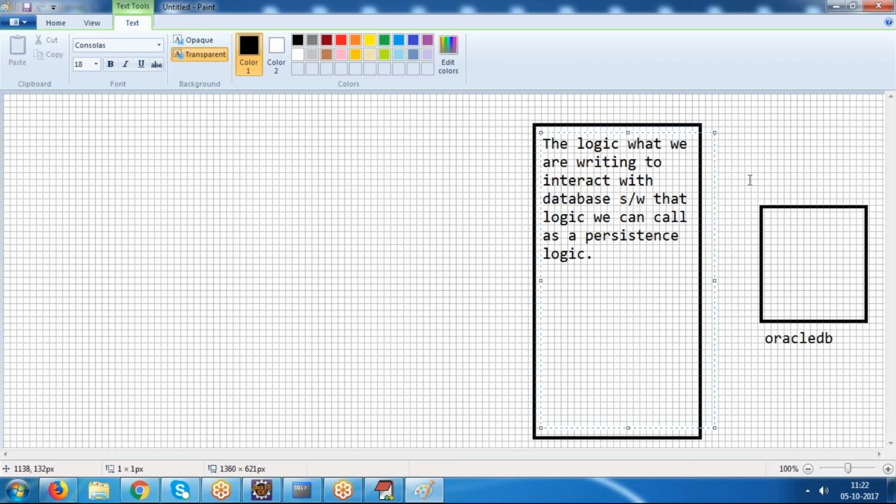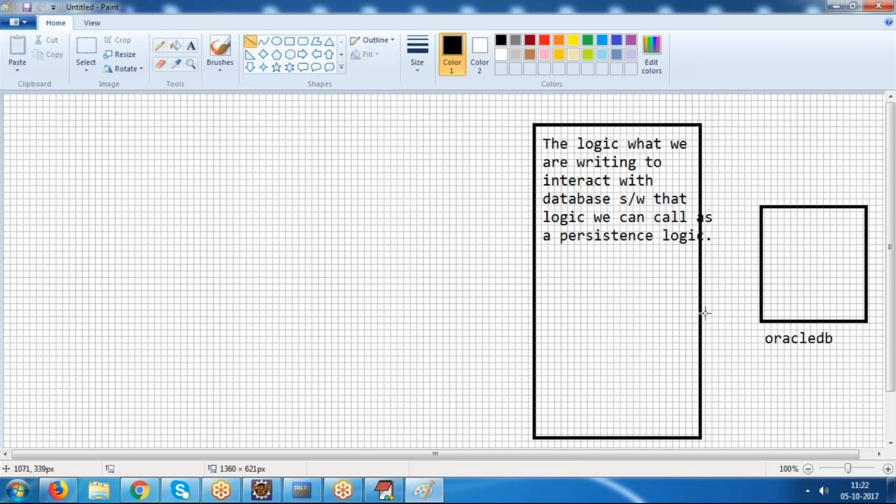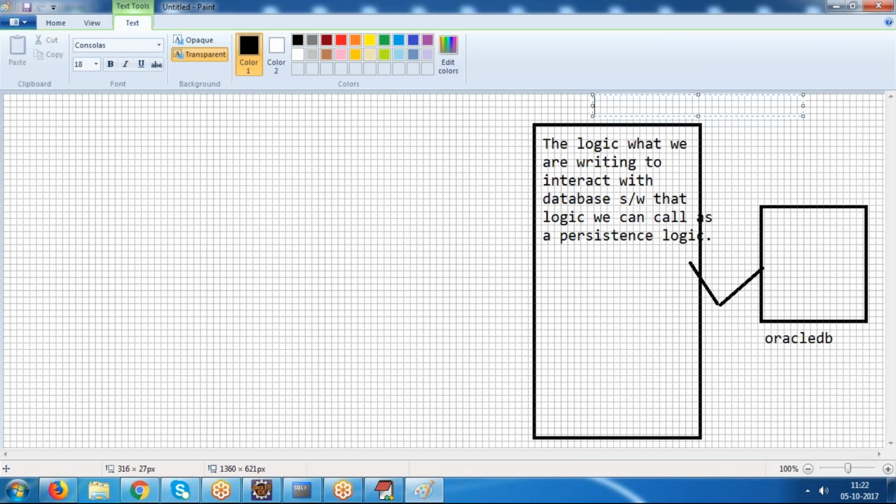Even if you want to store the data in the database, we require this layer. This is called the DB layer, the persistent layer. What technology are we using? JDBC.